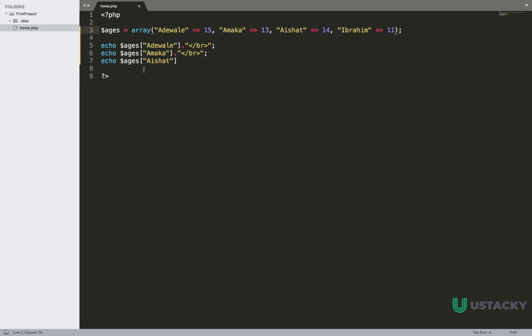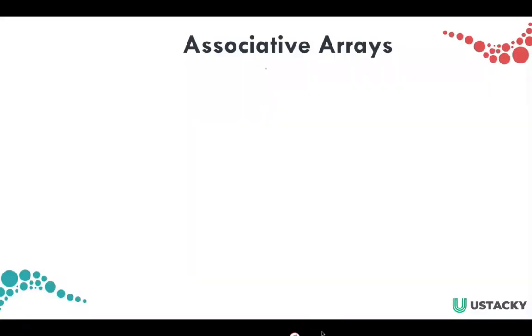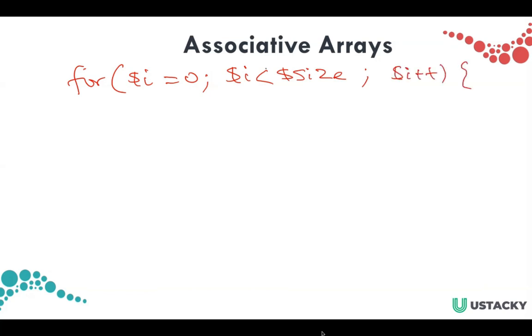In the indexed array, through the help of the for loop, we're able to print all the elements in the array. Let us check if the for loop can also work for associative array. Remember, the for loop is written as for $i is 0, $i is less than, we said, the size of the array, and $i plus plus. So with this, we're able to loop through an index array. But one thing we notice is that for an index array, the indexes start from 0 through 1 through 2, 3, and it continues depending on the length of the array. And we also establish that these indexes are also equivalent to $i.